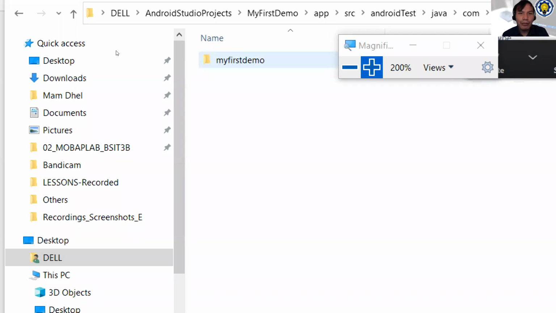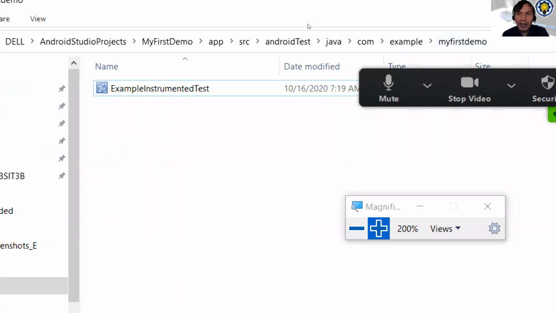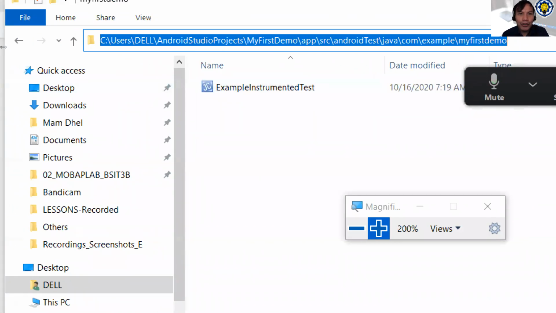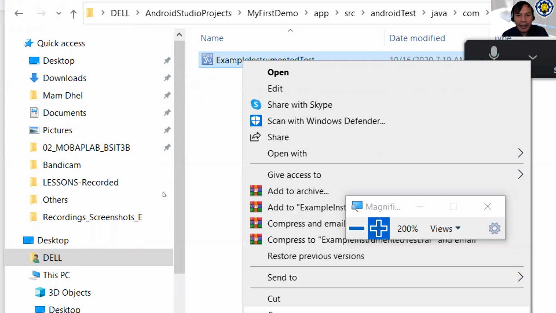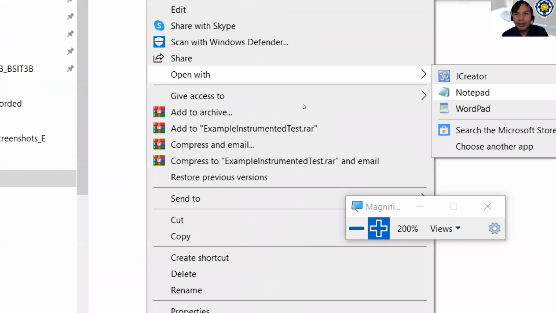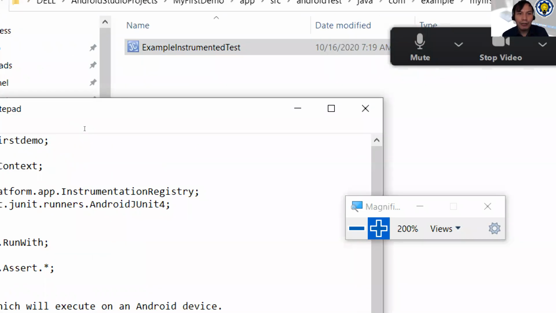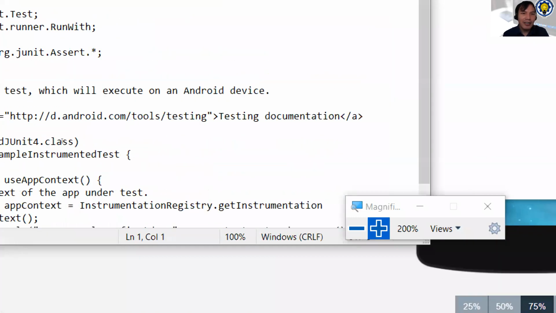So, example, may first demo. Ito yung Java file. Ito yung pinaka-importante. Okay? Kahit mawala yung design mo, pero ito, yung Java file mo. So, ito yung file na check ko. Kasi pagka yan, nirun mo, o inopen mo, inedit mo, in different Java IDE, for example, Notepad muna. So, ayan yun, yung codes mo sa Java. Okay? Yun yung kailangan ko.